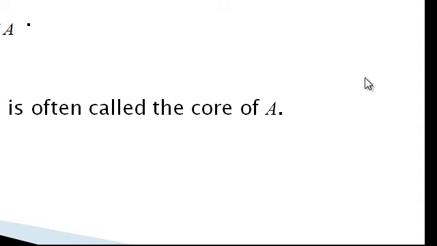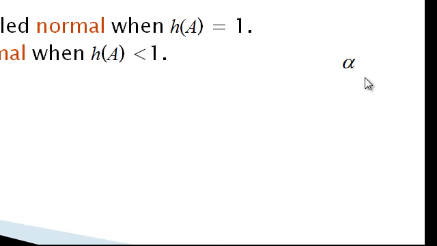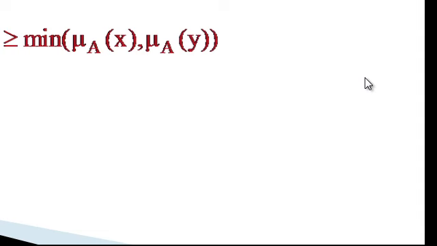Next, the support of a fuzzy set. The support of a fuzzy set A within the universal set is a crisp set containing all elements of X that have non-zero membership grades in A. The support of A is also defined as the 0-alpha cut of A, and is denoted S(A). The core of A — the 1-cut of A — is known as the core set of a fuzzy set, where the membership value of an element is 1. The height of a fuzzy set A is the largest membership grade obtained by any element in the set, defined as H(A) equals supremum over X of mu_A of X. A fuzzy set is called normal when H(A) equals 1, and subnormal when H(A) is less than 1. The level set of A is defined as the set of all alpha cuts: {alpha such that mu of X equals alpha for some X in X}.